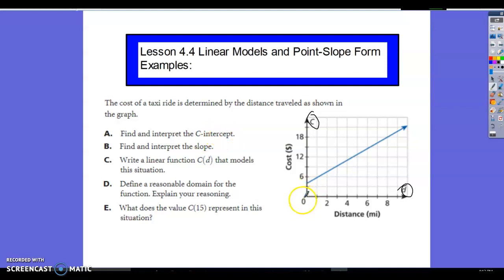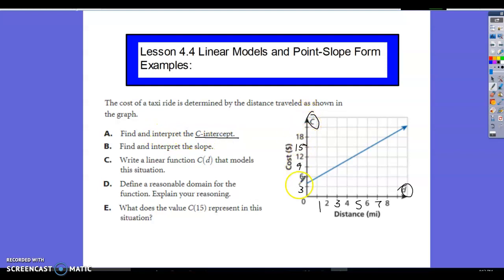If we see this goes from 0 to 6 to 12, and it's skipping one, that means this must be 3, 6, 9, 12, 15, 18, etc. And if we look at the scale on the bottom, since this is 2, this is going to be 1. And then this is going to be 3, 4, 5, this will be 7, etc. That just gives us a little bit more information, making sure that we understand the graph that we're given.